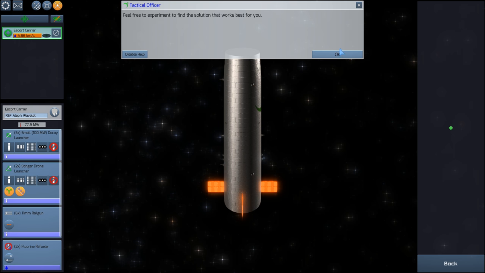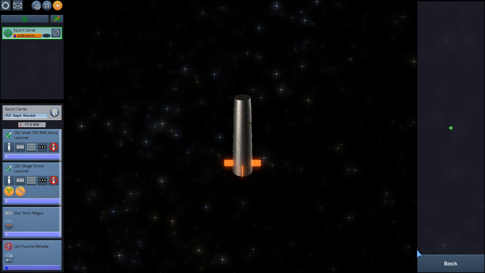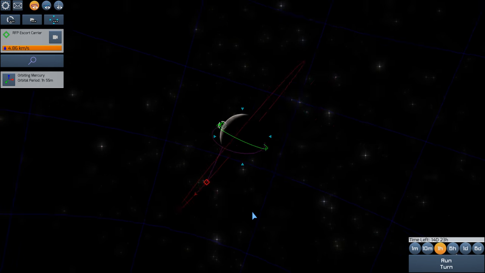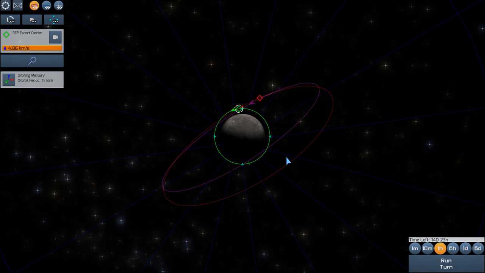Feel free to experiment to find a solution that works best for you. Okay, cool. So, we could just send out our drones now, but they might not have enough delta V, because they don't have much fuel, to actually get to the enemy. So what we're going to do is get our craft closer. Now, notice how horrifically inclined the enemy's orbit is. Seriously painfully inclined.